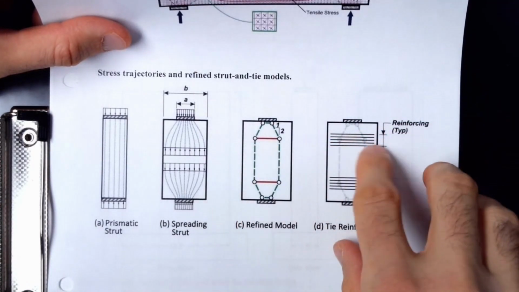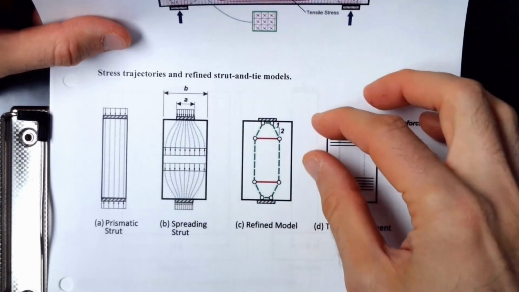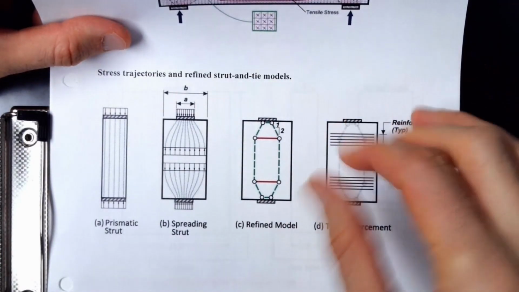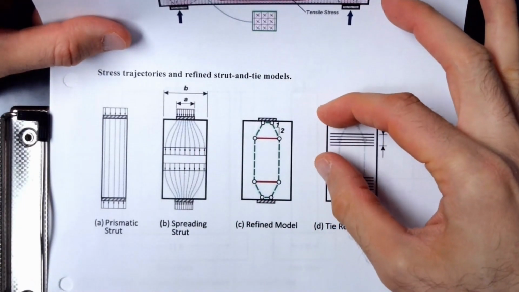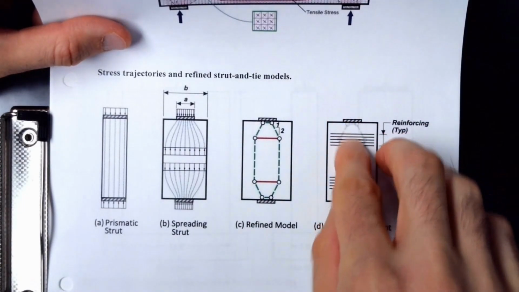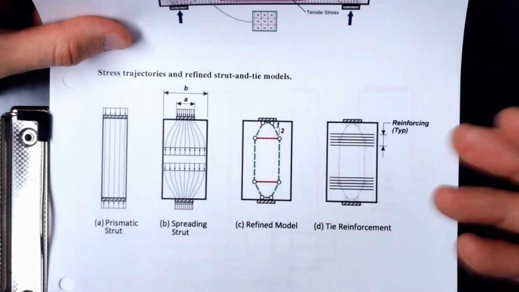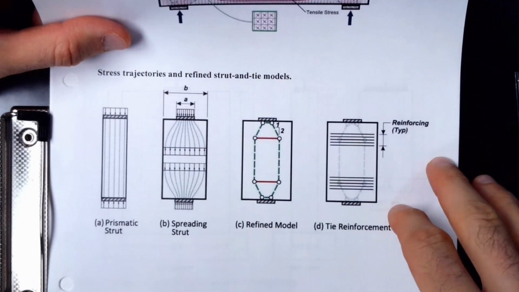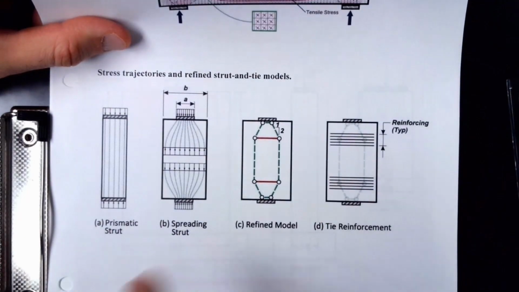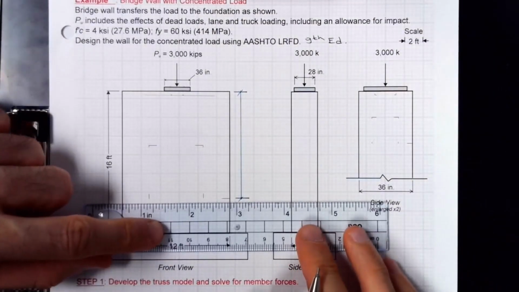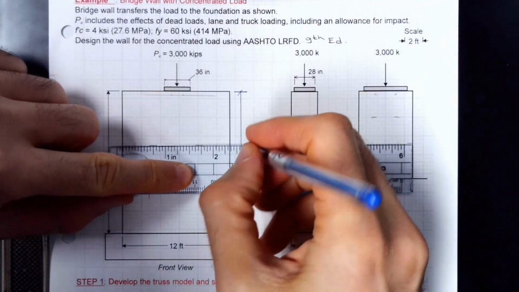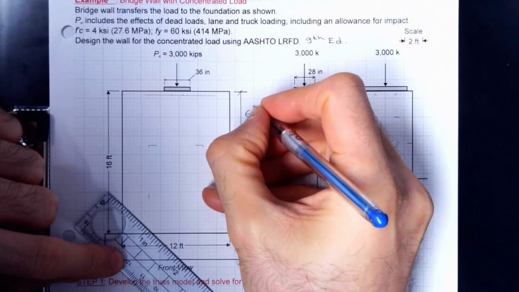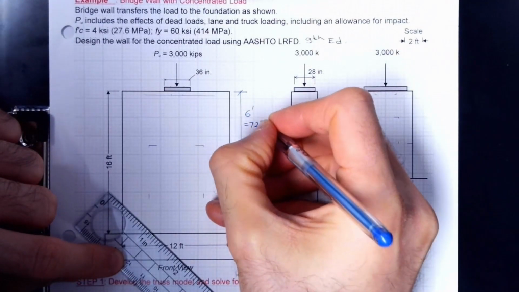Of course, in real life, we distribute that reinforcement through the disturbed region. Of course, you can always concentrate it in a band, but in my solution, I'm going to be using the entire disturbed region to distribute that reinforcement. Of course, we are going to be putting crack control reinforcement. We are going to be checking anchorage as well as additional code requirements. For this example, what I would like to do is to put my tie at the centroid. So this is going to be 6 feet or 72 inches.